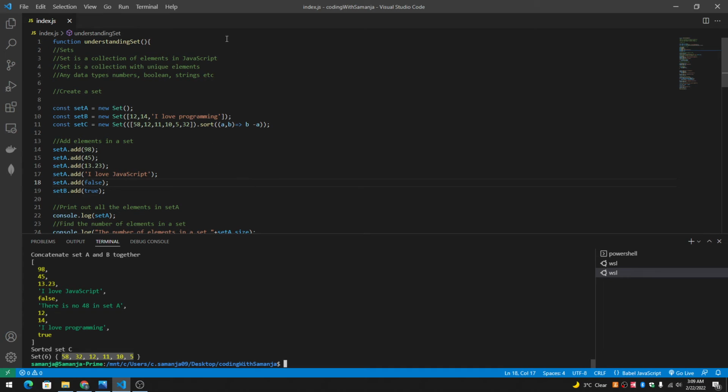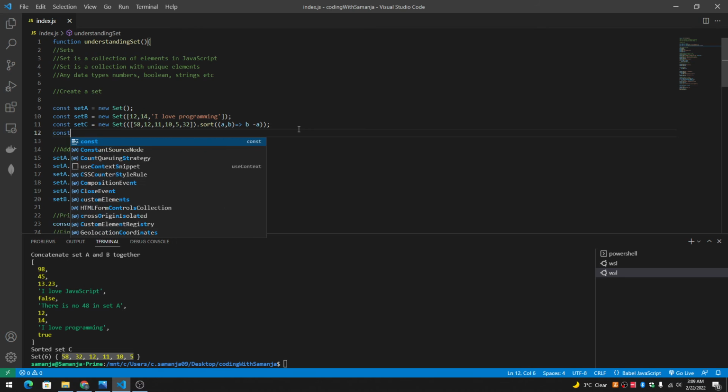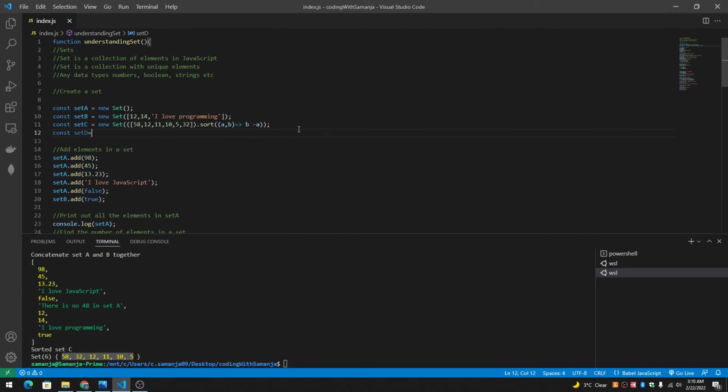Let's create another set, constant set D. This is a set of some words, fruits: mangoes, bananas, apples, oranges. How do we sort a set of fruits?